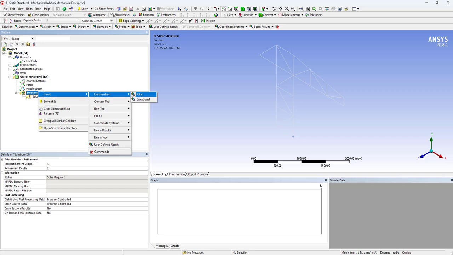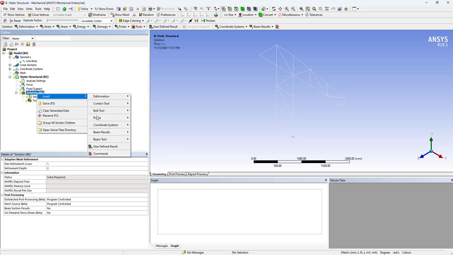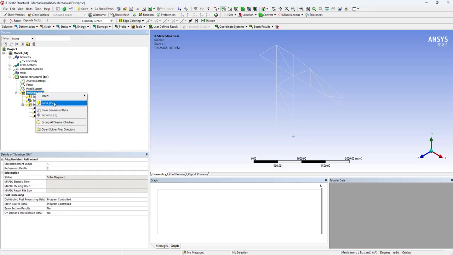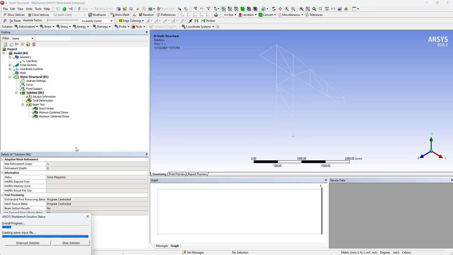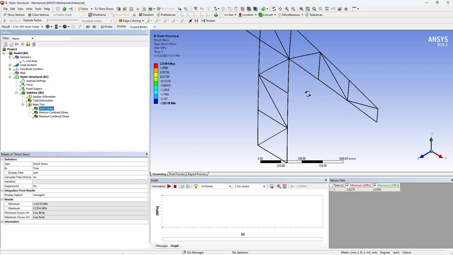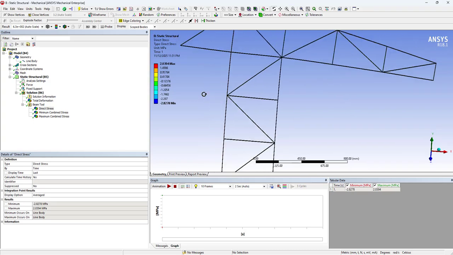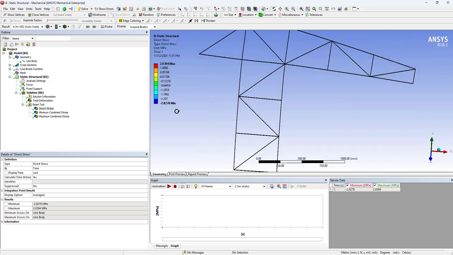I need to find the total deformation, and using the beam tool we can look at the stresses. We can solve this by hitting the solve button. So the direct stress, the maximum stress in this case is 2.03.